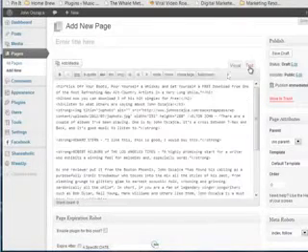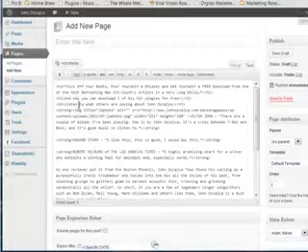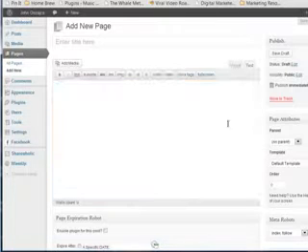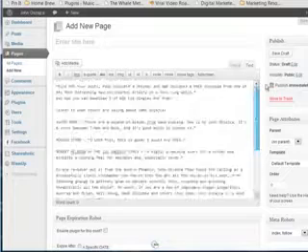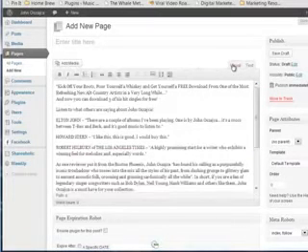And then when we look at that code by going to the text editor, we can see there's all kinds of style added to that. You can see these brackets and things like that that we may or may not want. So I, as a more advanced user, tend to just use the text editor. But you're going to be staring at code and things that can be a little more complicated. At the very least, I'm going to paste everything in here. Then I'll come back to the visual editor, because that's what most of you are probably going to be using.